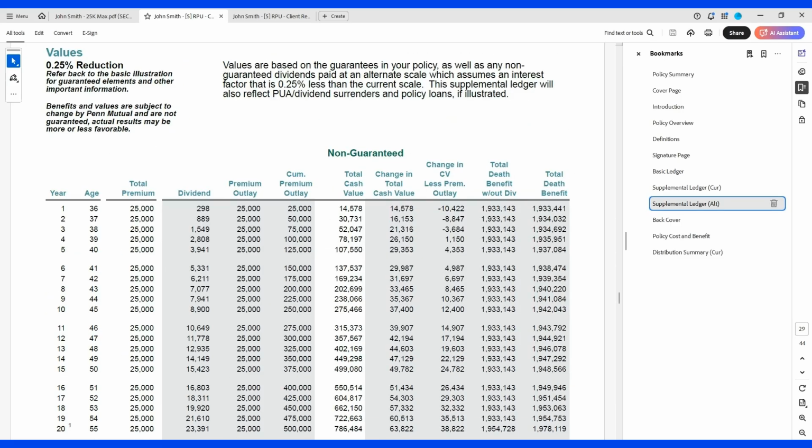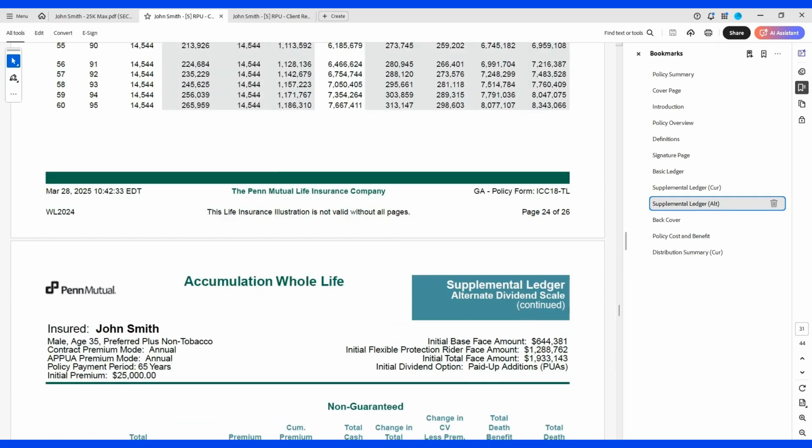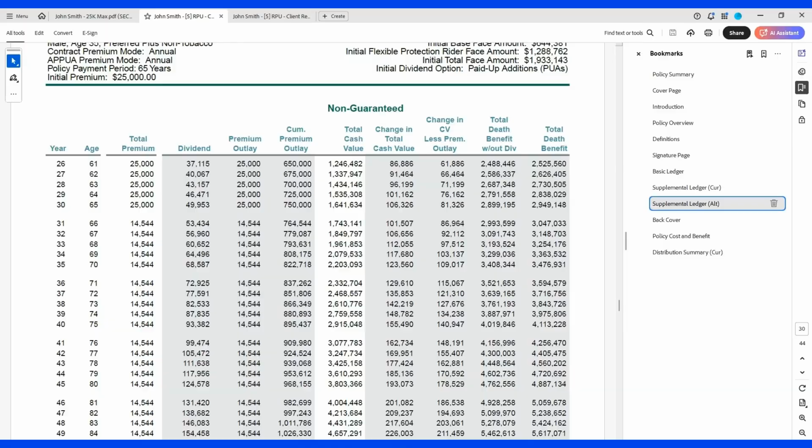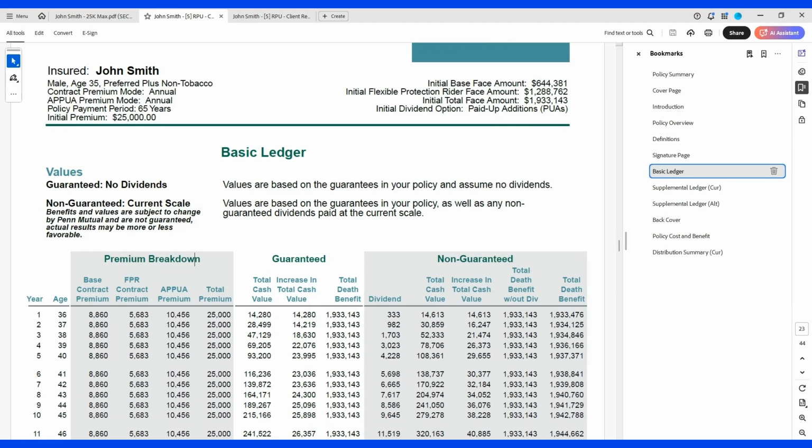Now, something else I want to show you. One of the reasons why policy structure is important, I'm going to get into some inside baseball. There's something called a MEC, a modified endowment contract. One of the reasons why we have to structure contracts the way that we do is we have to have a certain amount of death benefit relative to the premium we're paying in order to keep the policy tax free. We have to keep the IRS happy.